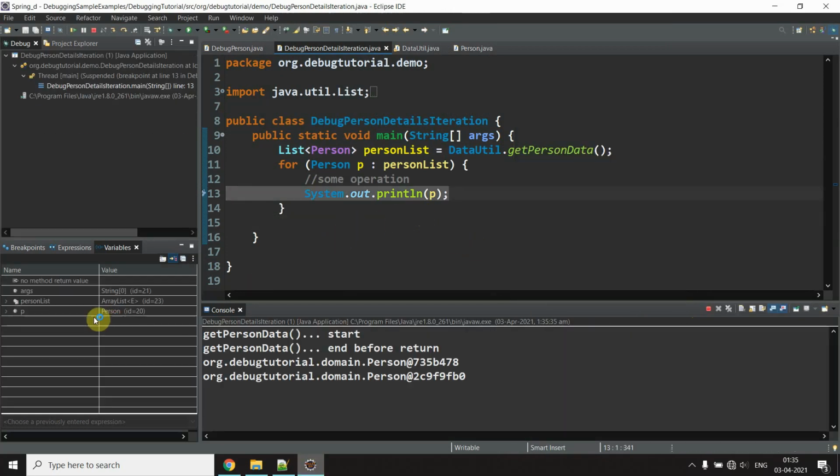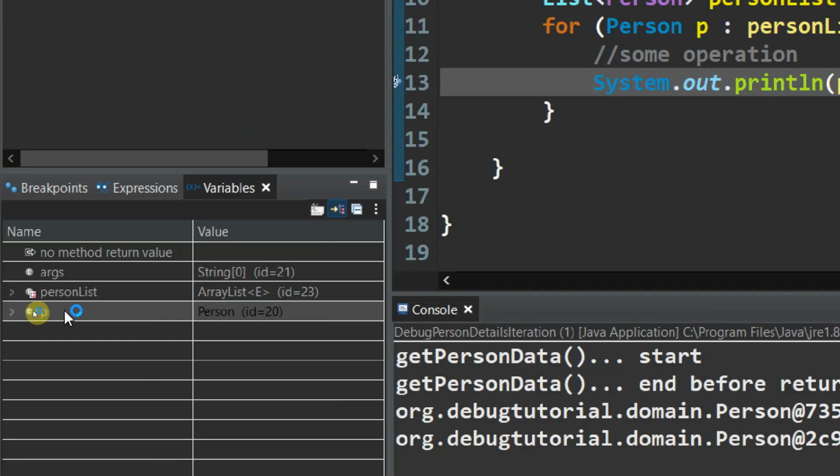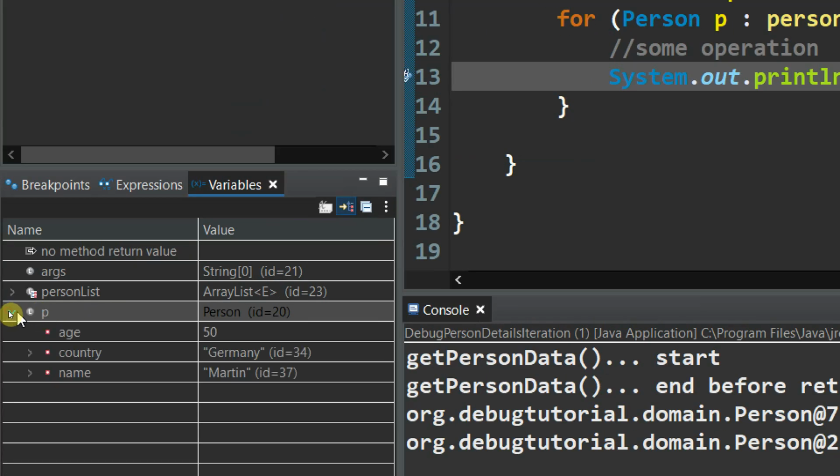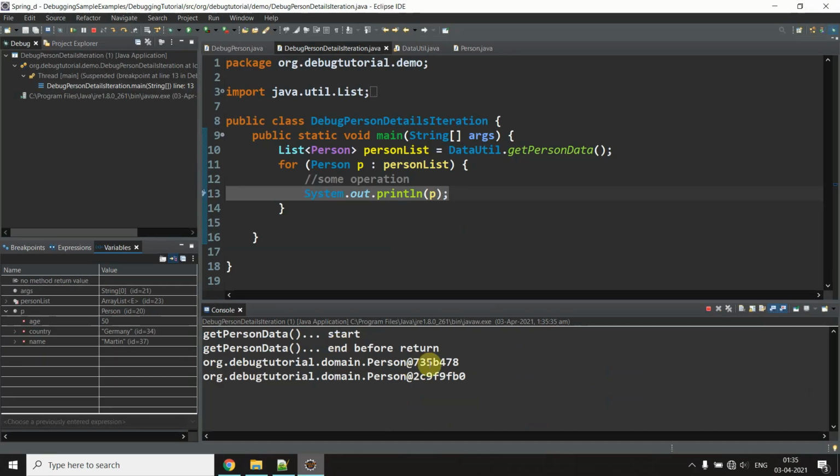Now in the Variables section, you can see age is 50, Germany. It executed first and a second time too, and when it found the age 50, it stopped or paused. So that is what a conditional breakpoint means.